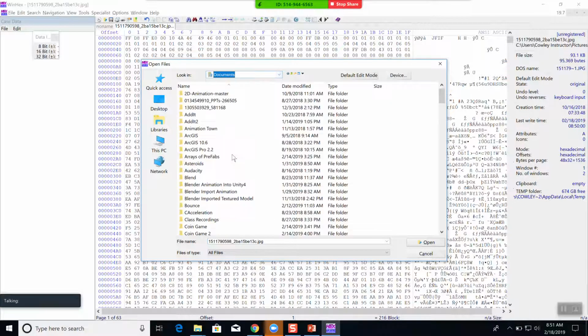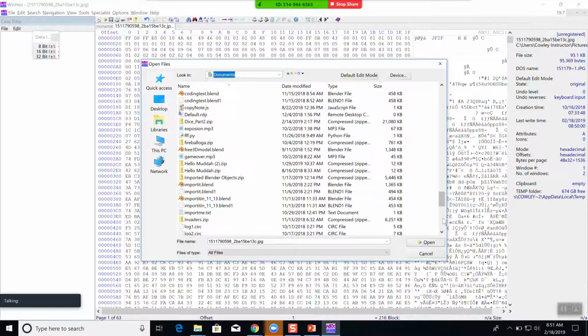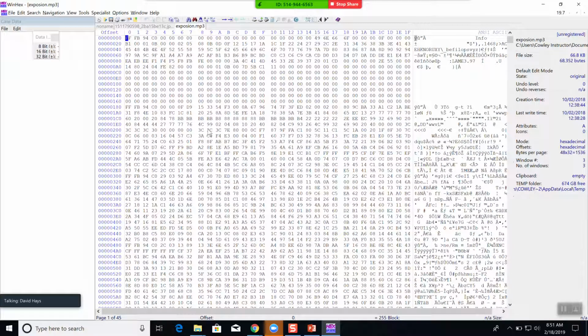Where's my documents? There we go. There's an MP3 file. Couldn't tell you the header information here. What's here, so forth.